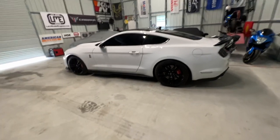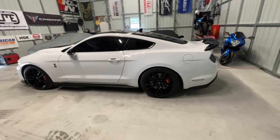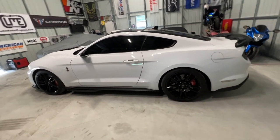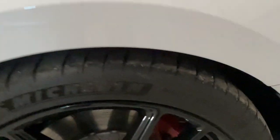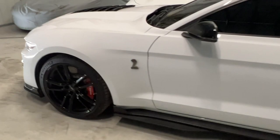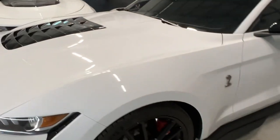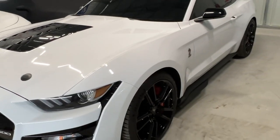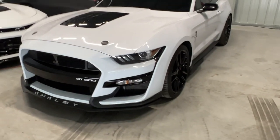We'll show you guys. You already know I'm not a person who releases times directly on their cars, but as you can see, I am still on the bone stock tires that came with it, the Michelin Pilot 4S. I did not put R888s or anything on this car. This is how it ran, and I'm going to tell you right now, still on 93 octane, it went, let's just say, faster than the 9, so we'll just tell you that.